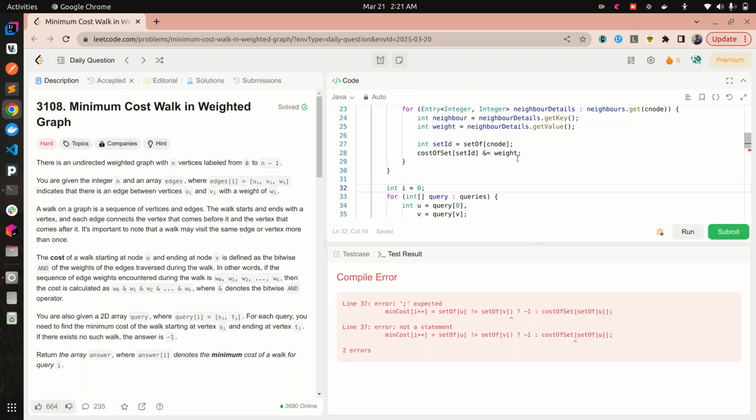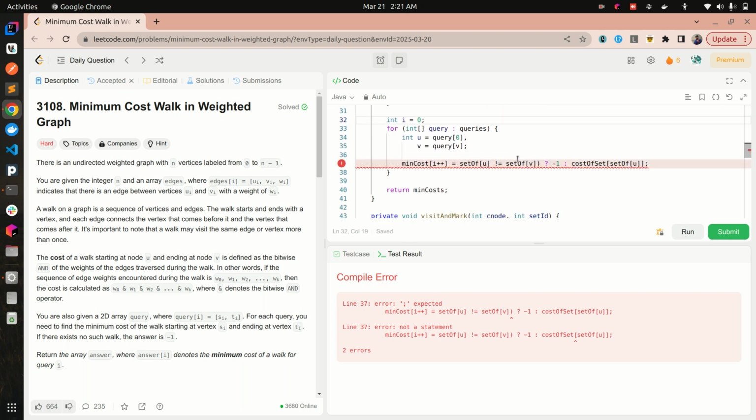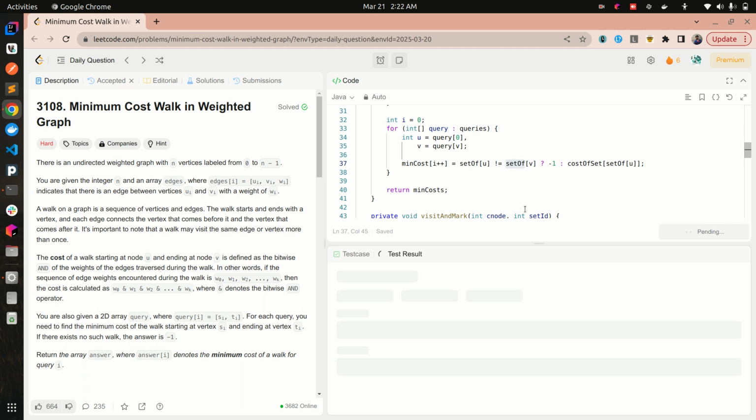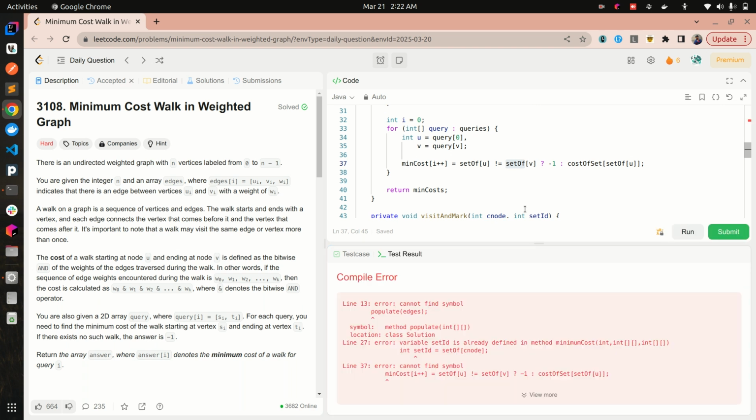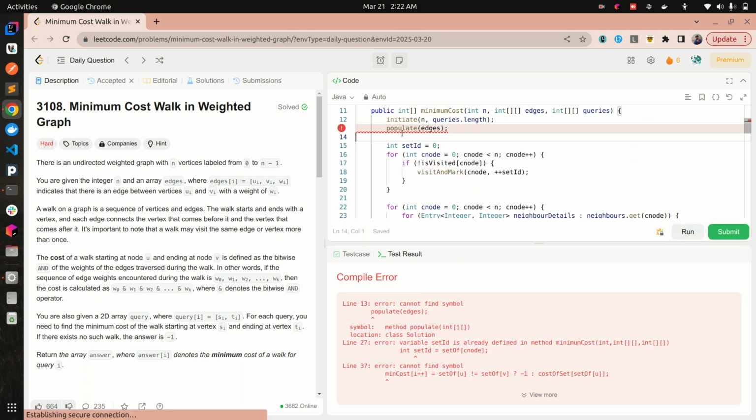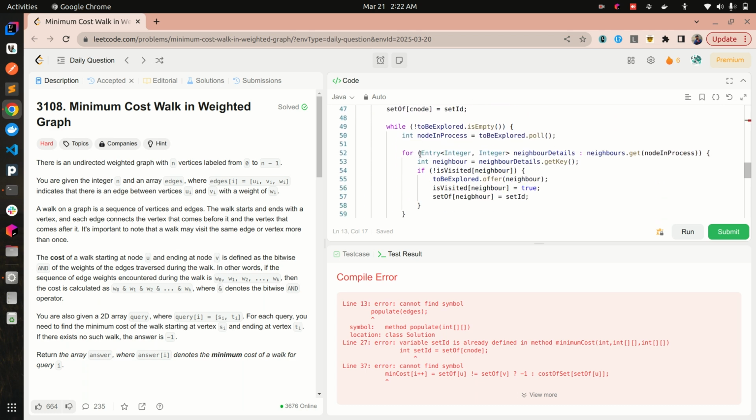Some more syntax errors. Let's go back here. If both were not equal, set of u is not equal. I think this should be fine. Let's check it out. Some more errors: it can't find populate. I guess typos.